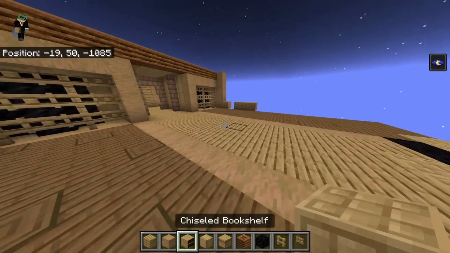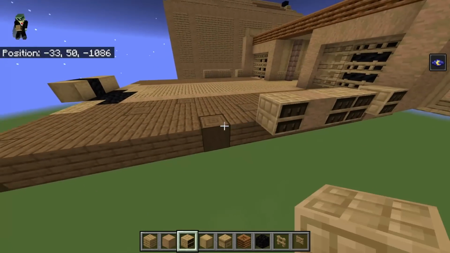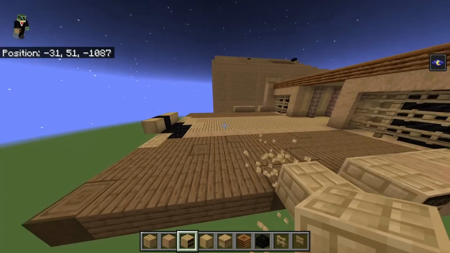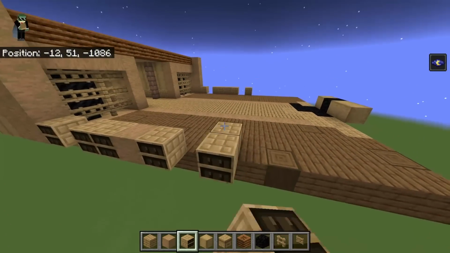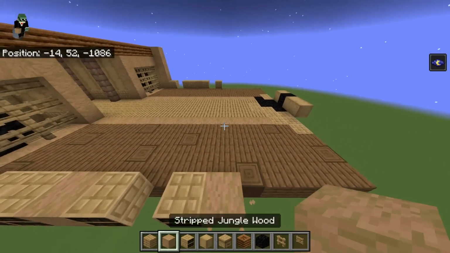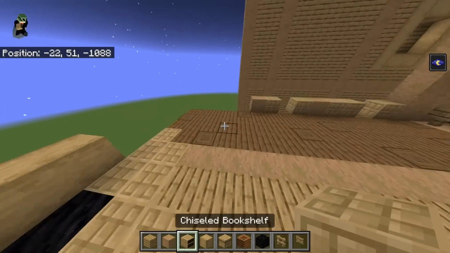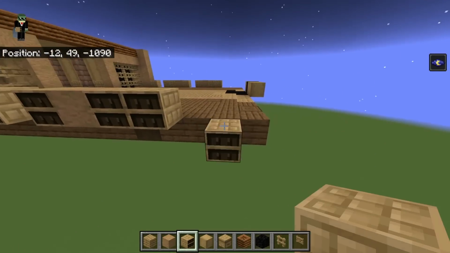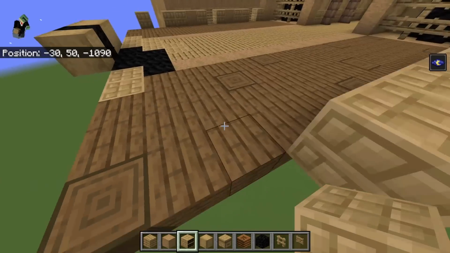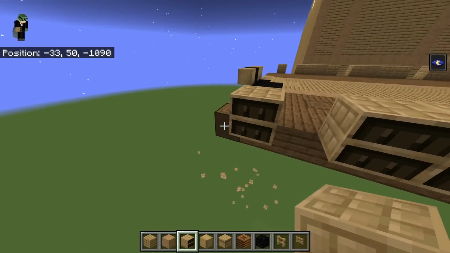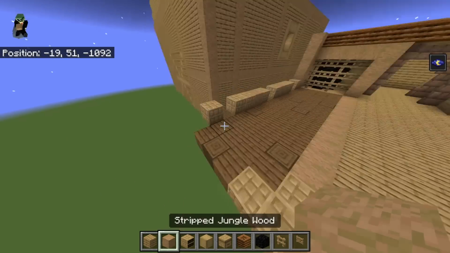Chiseled bookshelf, gap of 1, and then another chiseled bookshelf. Stripped jungle wood facing up. 2 chiseled bookshelves, gap of 1, and then a chiseled bookshelf. And then an upward facing stripped jungle wood.